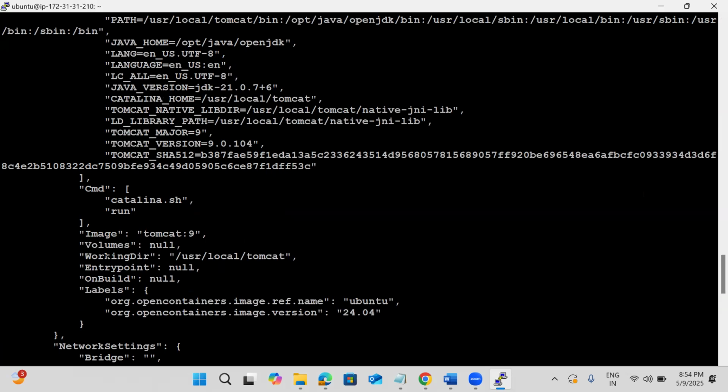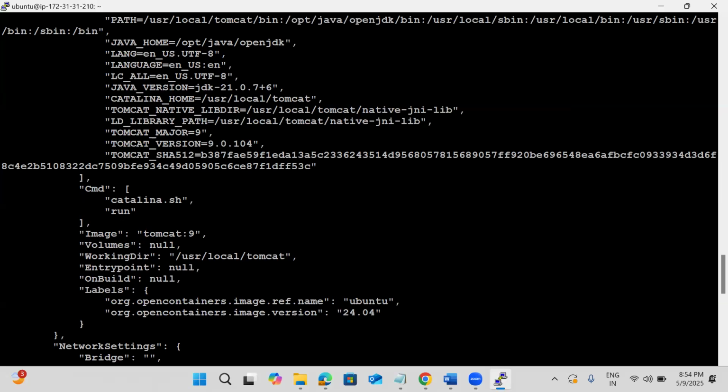Which image we have used, we didn't attach any volumes, and when we enter inside, by default we got /usr/local/tomcat, that is the working directory. All these instructions, how this Docker container got, are in the Dockerfile; they have written all this. So from that, it got those details.